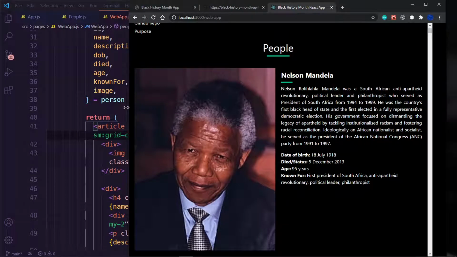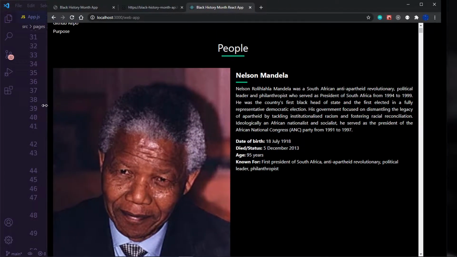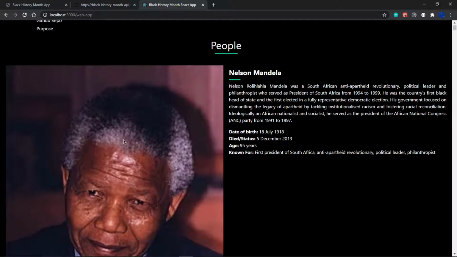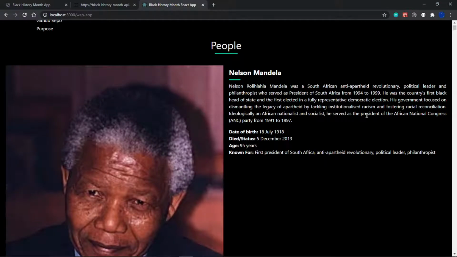So what's going to happen is that on screens that are 1536 pixels and above, I want this to appear as two people. Basically, I want one person with the image and the description, and then the other person with the image and description. So let me do that first because it's much easier the way I'm visualizing it.